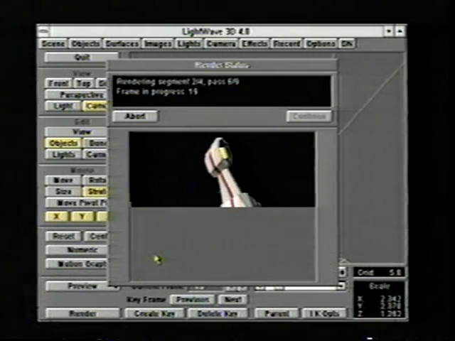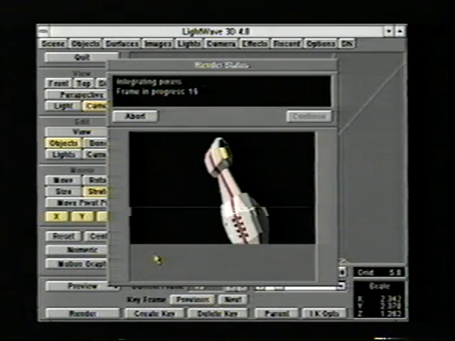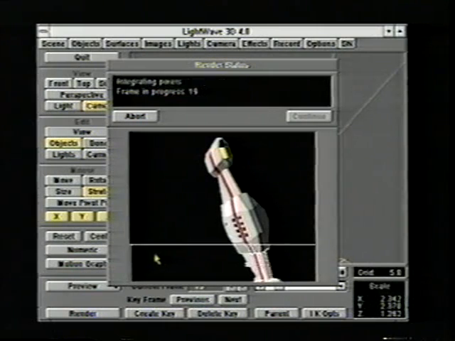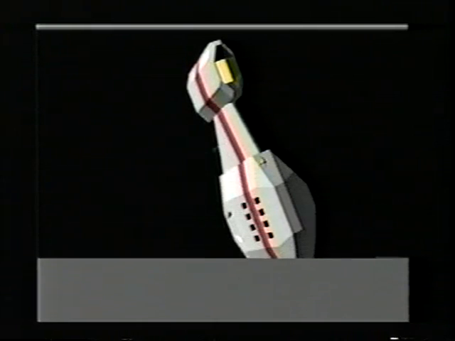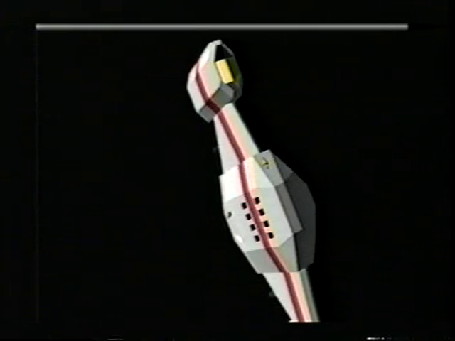Notice what's happening as it renders each segment here. We see a number of little white lines going around the edges. This is LightWave's anti-aliasing passes that it's doing, and it's going in and smoothing out all the blocky edges. So notice here that the full-size display looks much smoother. We still have a blocky ship just because it's not very detailed, but if you look at the diagonal edges, it's much smoother.